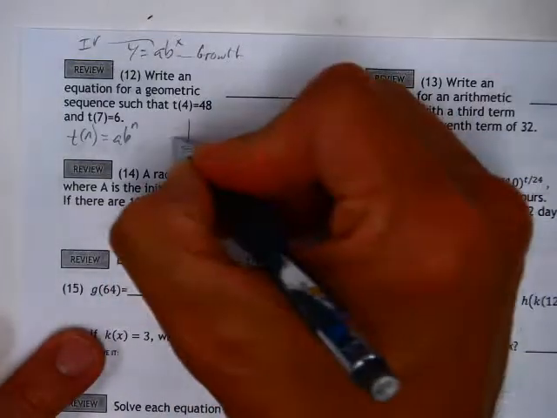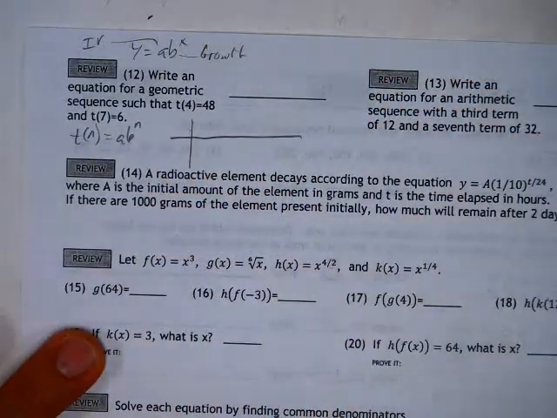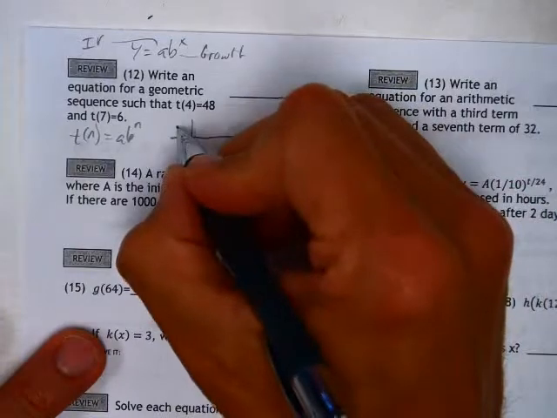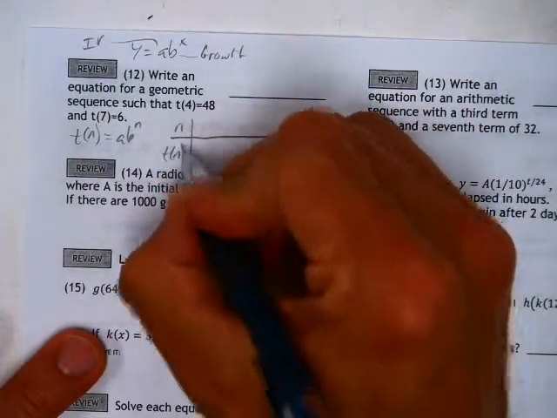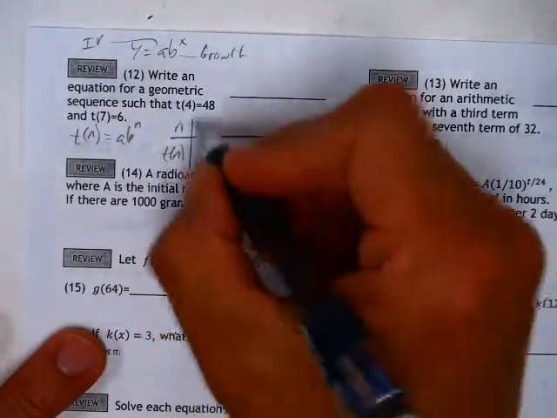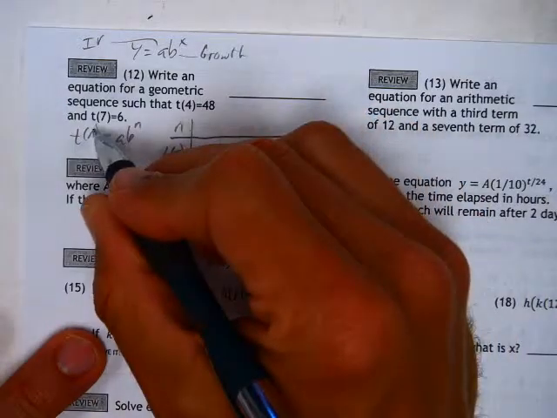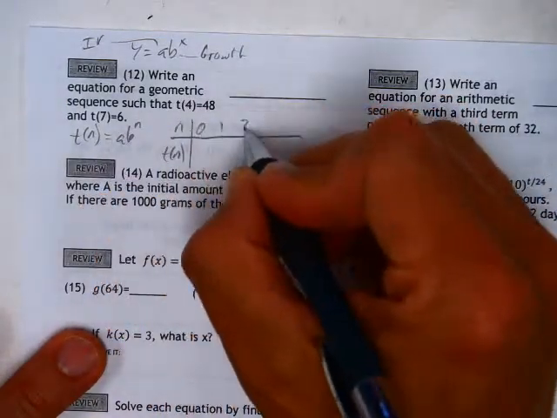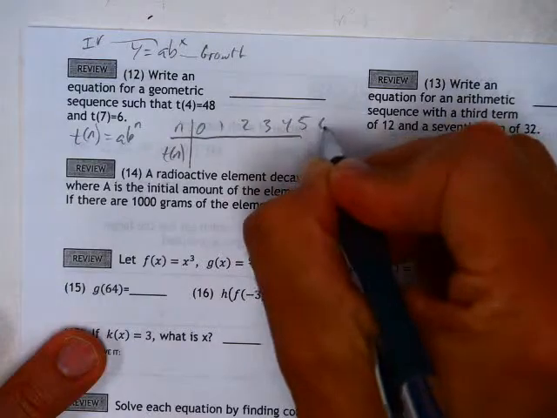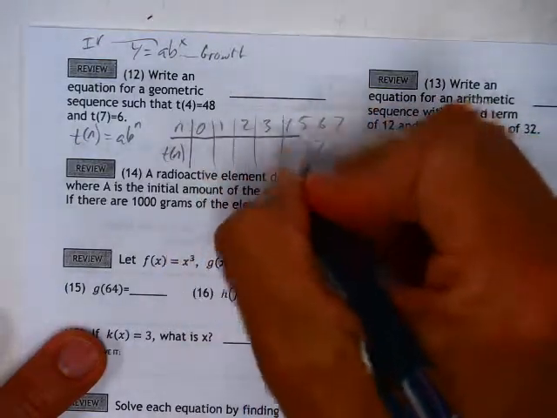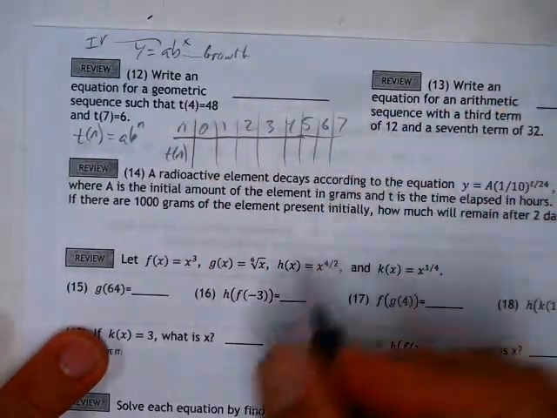The best way that we've been able to describe, at least in this class, would be to set up a table and logic your way through it. So if we've got n and t of n, which is essentially x and y, we're going to go our x's up to 4, up to 7, really. 0, 1, 2, 3, 4, 5, 6, 7. It's quite a progression as we go. It's a big table, but not out of our range of availability.